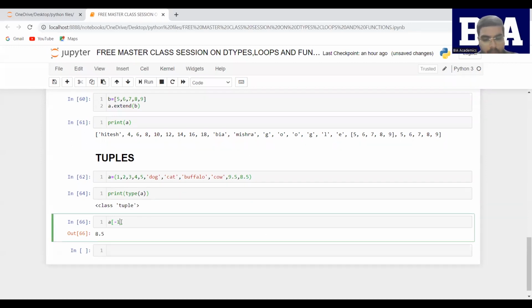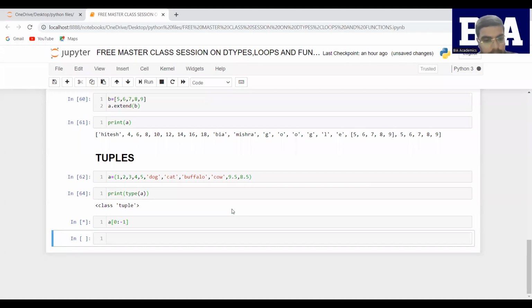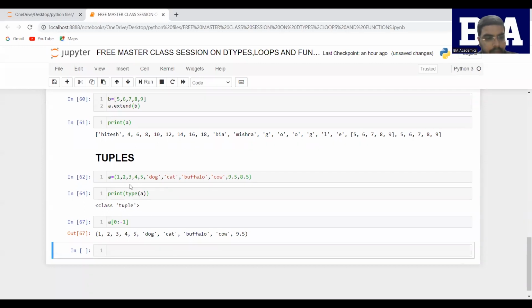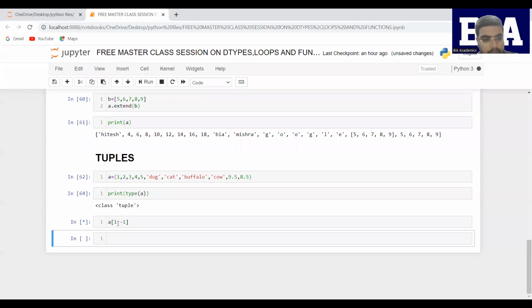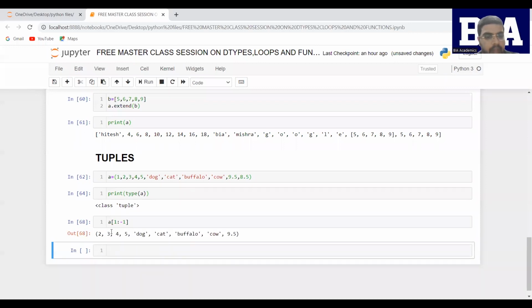If I want a series of elements from 2 till 9.5, I'll be going from 0 colon till 9.5, so -1. Sorry, my bad, for 2 I have to put 1. So from 2 till 9.5 with the help of indexing, same as list. Indexing is done same as list.